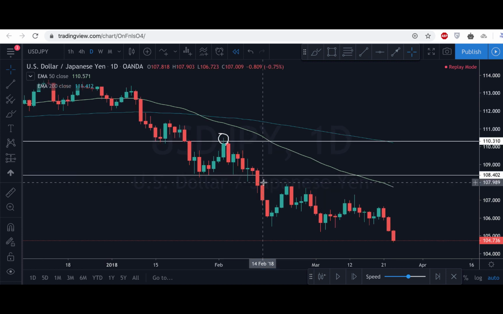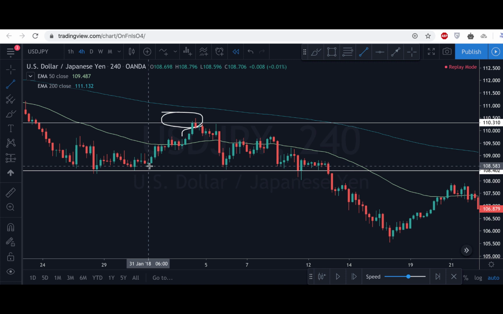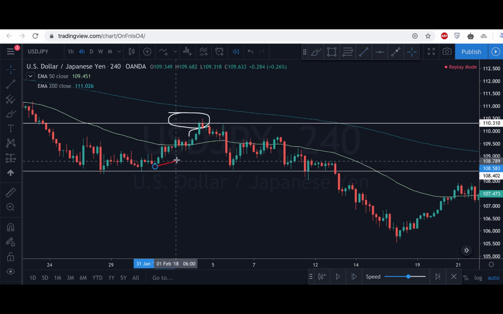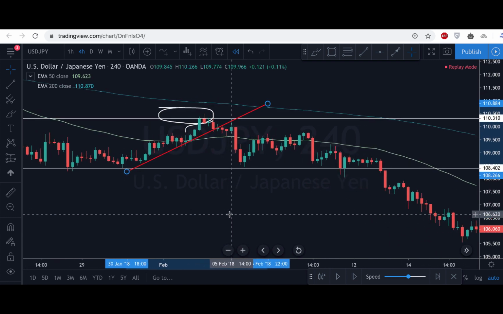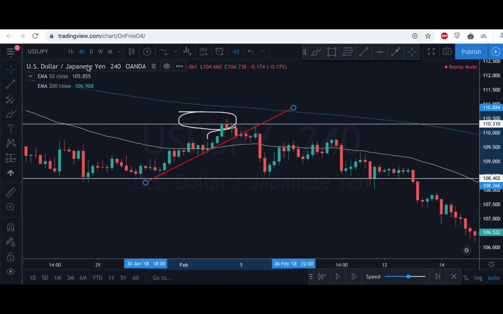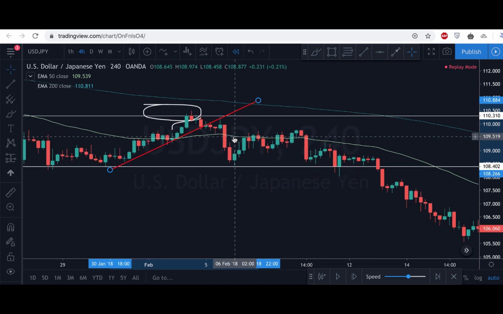So let's go down to our 4-hour chart. So the market is trending up and up and up. In fact, we have another trend line over here. So this is another mini uptrend on a smaller time frame such as the 4-hour. Our natural bias, our natural direction, is a downtrend. Okay, but on the 4-hour, we have a small uptrend. Now to confirm our entry, what do we need to do? We need to make sure that this small uptrend is changed into a downtrend.